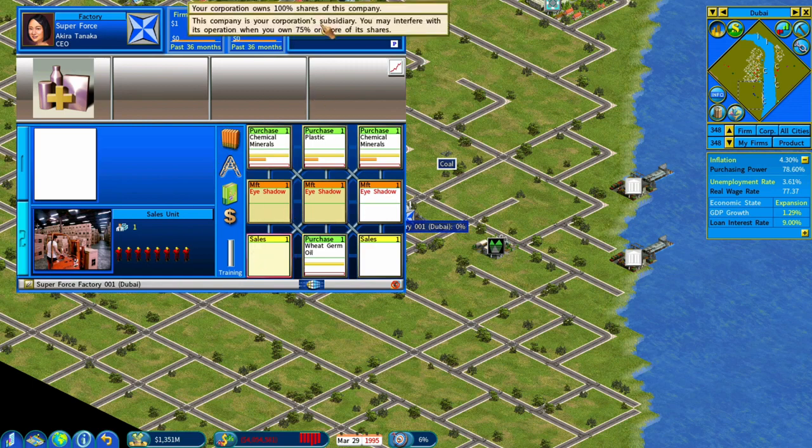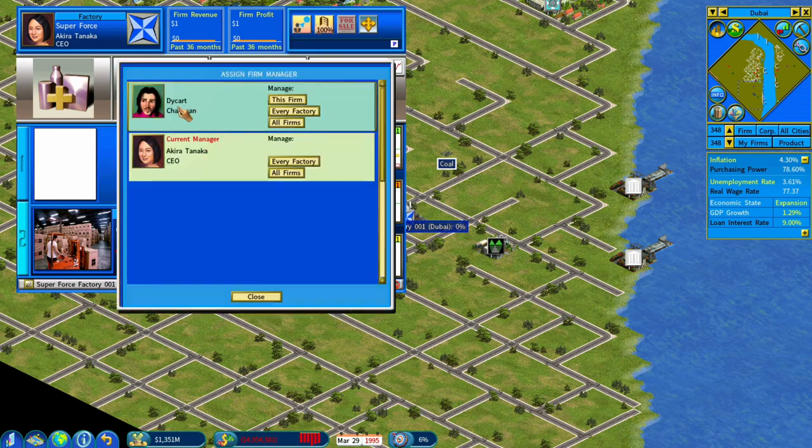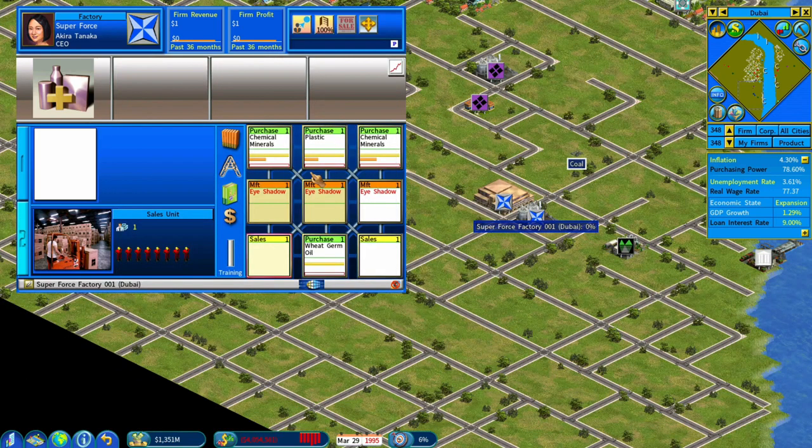If I want to retain direct control, like make sure and keep it exactly what I've set up, then I can just change myself to manage this firm. And then it'll stay the way I've done it. So that's one way to not have the AI make changes to something if you specifically don't want them to. But the option is there. You can either let them control it or you can. It's really nice in that regard.